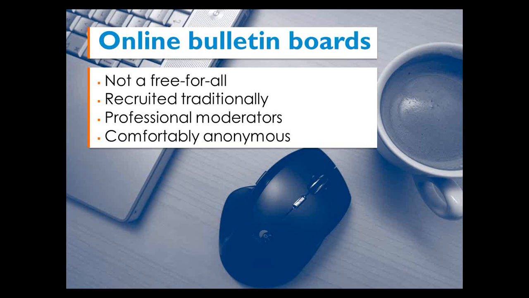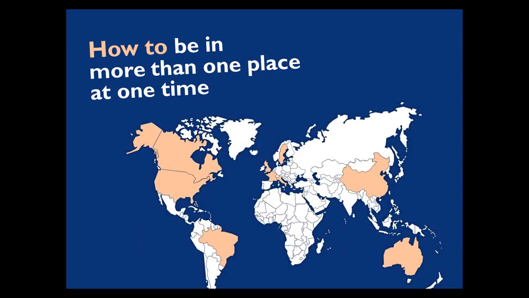So before we start, I'd like to talk about a format that we've used before, which is online bulletin boards. Some of you probably know about these, so just a couple of bullet points at the beginning. It's really not a free-for-all. Yes, it is online, but it's recruited traditionally. They're professional moderators, and it's a very comfortably anonymous format. I don't know how many of you have actually participated in those before, but I'll do a quick overview.